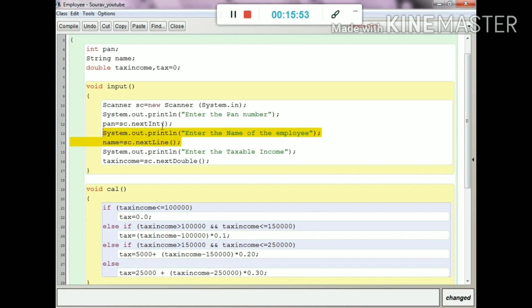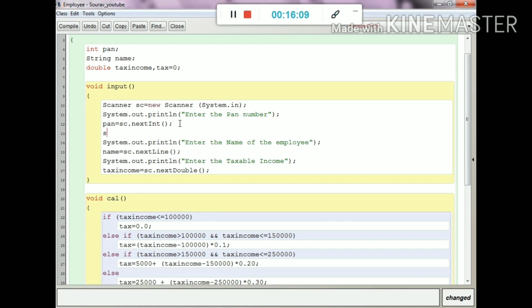Because when we use scanner, when we use sc.nextInt and the next type is nextLine, after nextInt the nextLine will be skipped. Okay, so as a correction I just use sc.nextLine as a random statement. This will help to skip the part. Okay, now check.